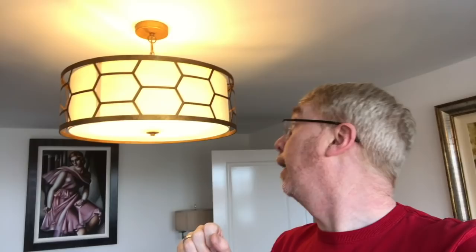So we've now got the rest of the lights in the house to put up today. We're not doing it ourselves. I have a lovely electrician chappy called Richard, who's just dipped out for his lunch. He's actually putting the lights up for us. These are a little bit too heavy and a bit too complicated for us to do. The one in the sitting room is massive, as you can see. But it's beautiful. And it is metal. So there's no way I was going to try and do that. So that's the plan for all the lighting to go up today.